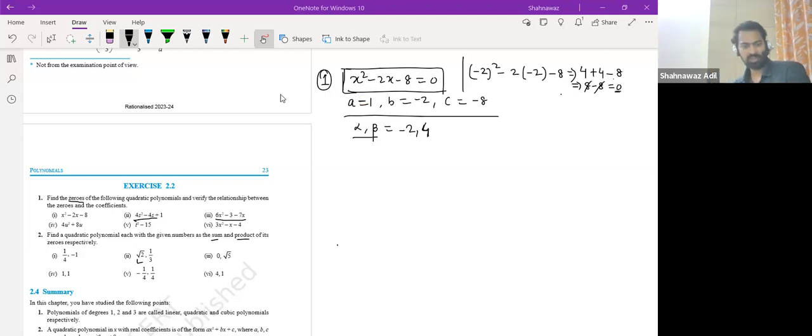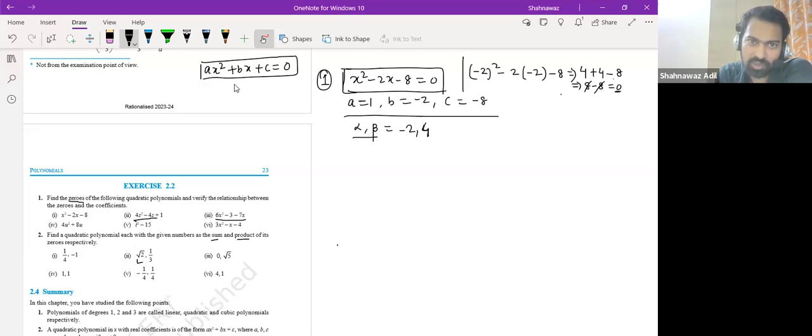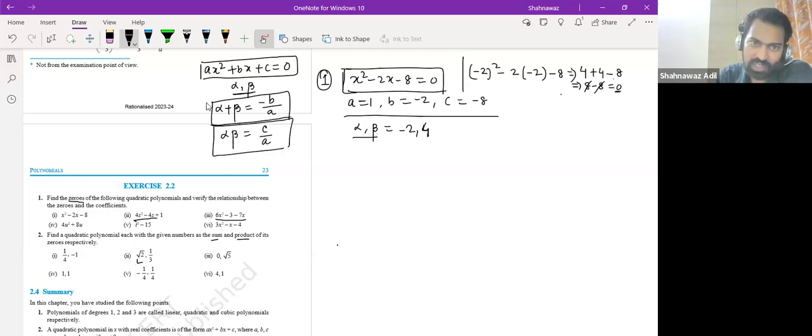So, Hami, for you, I will just quickly tell that we are talking about the relationship between the zeros and the coefficients. So we have a quadratic equation like this, and we have two solutions of this quadratic equation, alpha and beta. These are the zeros, as we talked about, right? If we put alpha and beta in this equation, this would become 0, right? So these are the two zeros, and the sum of the zeros is minus coefficient of x divided by coefficient of x squared. And the product is simply the constant divided by the coefficient of x squared. So these are the two relations between the zeros and the coefficients and constant. Okay.